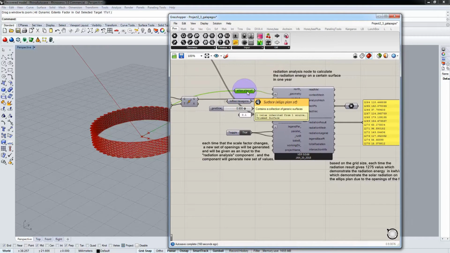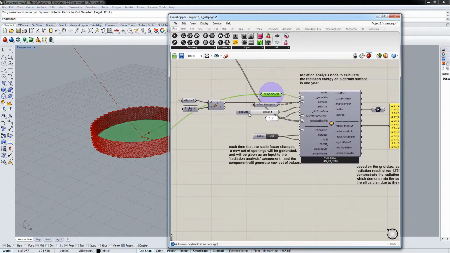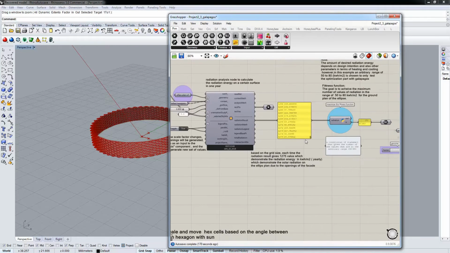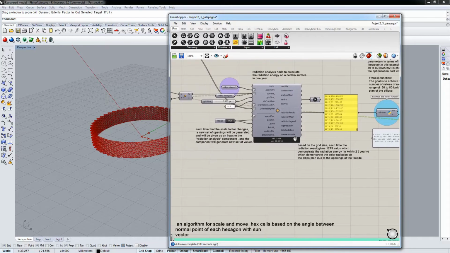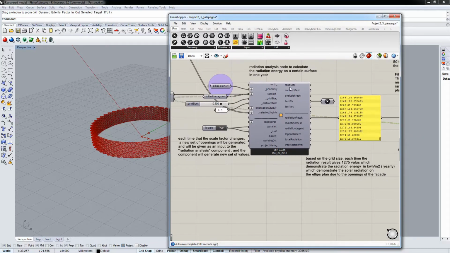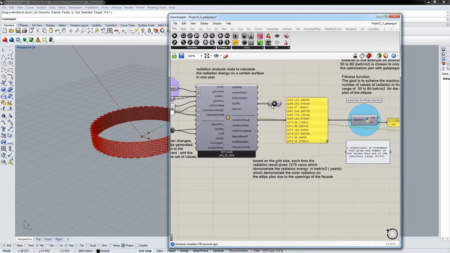The input I use is the base surface plane because I wanted to calculate the radiation on this base surface, and then I use the lofted objects that I get from the genome part, which will be changed each time through the scale factor. I used it as an input for this radiation node as a blocker, actually as a shading.